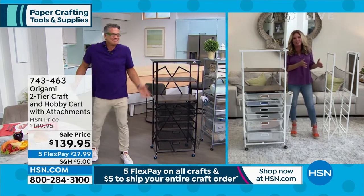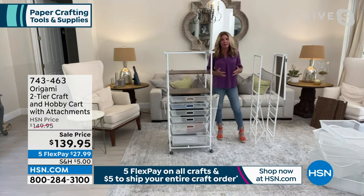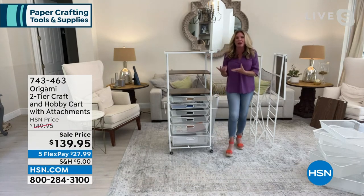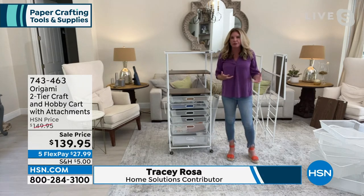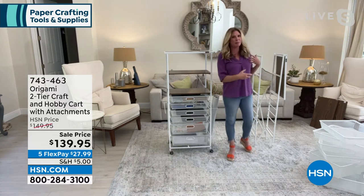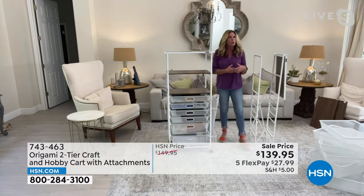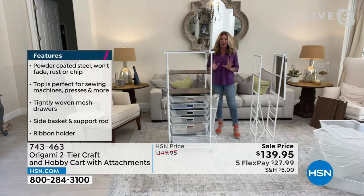Hey, listen, you can't have a crafting day without origami. It goes with the day, because you're gonna buy all of these amazing crafting things today, but the problem is, you're gonna get all of these great things home, and then you're gonna say, oh shoot, where am I gonna store all this stuff? Where am I gonna put all of this stuff for my card making? Where am I gonna do all my scrapbooking? Where's all that gonna go? This is your answer, okay?